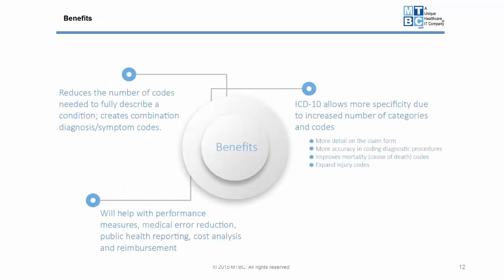Now, moving forward, let us just underline some of the benefits of ICD-10 and how ICD-10 is going to be beneficial for the providers. Now, first of all, ICD-10 reduces the number of codes needed to fully describe a condition, as it creates combination diagnosis or symptom codes. ICD-10 does allow more specificity due to the increased number of categories and codes, as it adds more detail on the claim form. Secondly, it enhances more accuracy in coding diagnostic procedures.